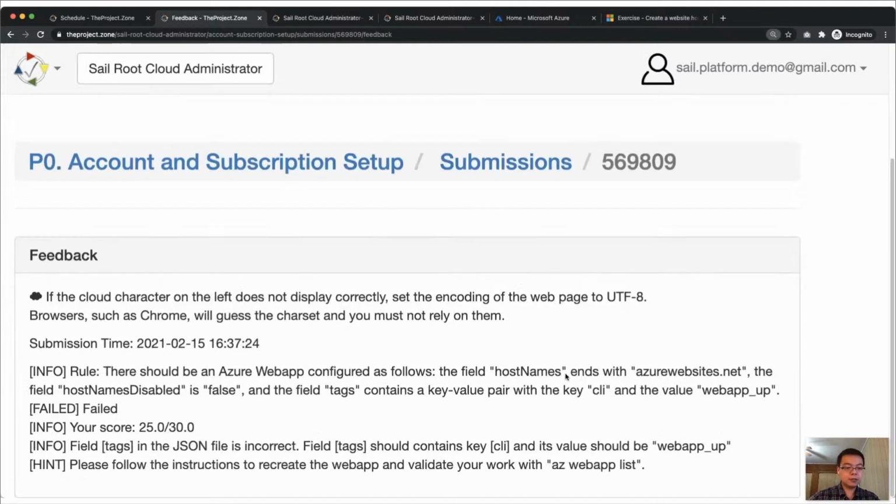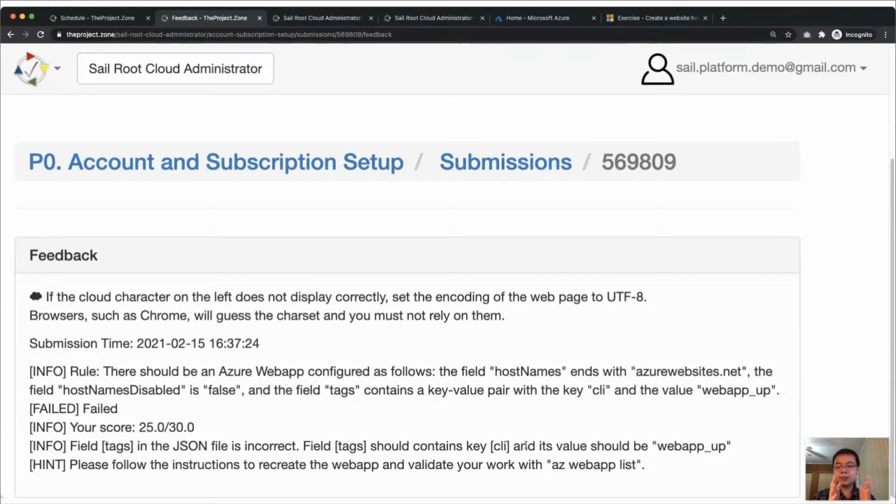And as you can see here, the feedback is far beyond the correctness. When we designed the hands-on project and the graders, we made the grade feedback verbose, precise, and actionable. For example, in this task, we make it transparent and tell students, this is the rule that they are evaluating your solution with. Your account should have Azure Web App configured as follows with 3 requests. You have an Azure Web App created, but unfortunately, you don't have the required tags. So now, as a learner, I will know how I should improve my solution. I should either add the missing tag or just reprovision the resource from scratch.